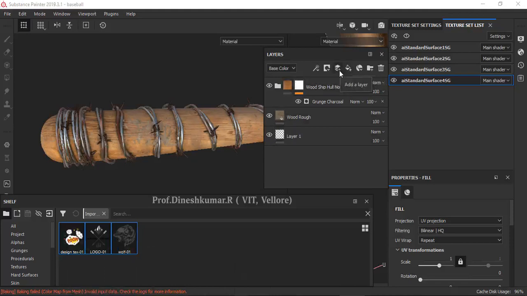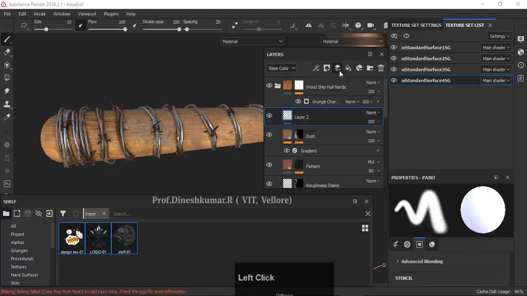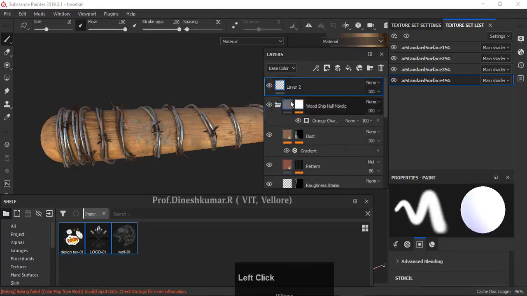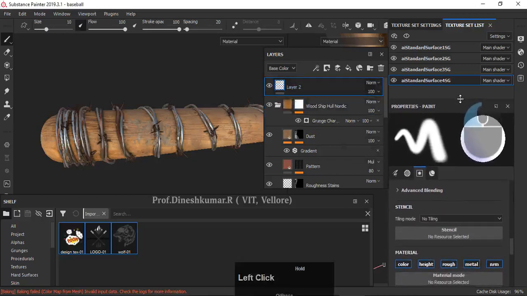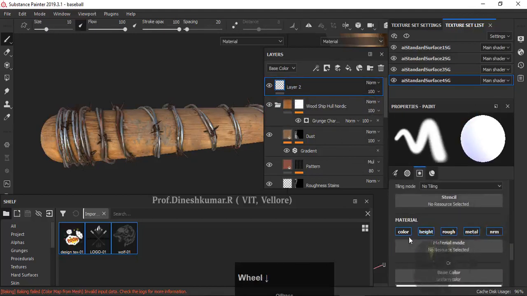In this layer, look at that. Color, height, roughness, everything is on. I just turn everything off. Okay, everything is off now. Now enable only the color. Okay, color is on. What is next? I don't want a base color. Look at that. This is your brush, and the base color, I just click on the base color because it now asks you to choose any of the images you want.